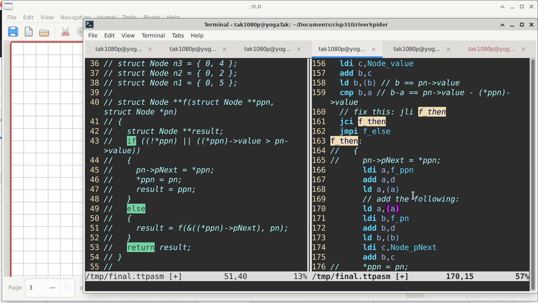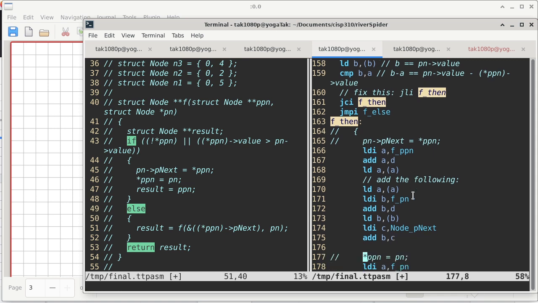On the left-hand side, we have the offset to PN, the address of PN, PN itself, the offset to a member of the structure that PN is pointing to, and then the address of the member of the structure that PN is pointing to. It's all good, except we're missing something here. What am I missing? I did all the calculations correctly. Register A does end up with whatever is supposed to be on the right-hand side. Register B does end up with the address of whatever is supposed to be on the left-hand side.